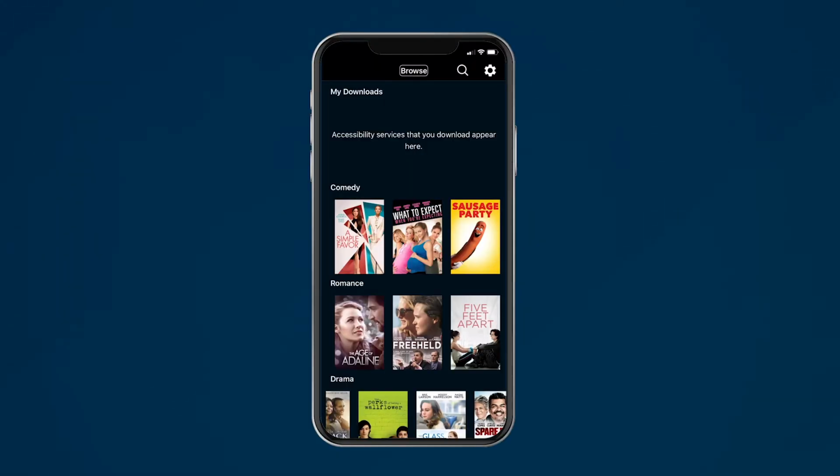So now I'll turn on VoiceOver and I'll walk you through some parts of the app. Let's start at the home or the browse screen. Keep in mind, we're making continuous updates to the app, so the interface may change between the time of this recording and when you're watching it. So you better download it and try it for yourself.